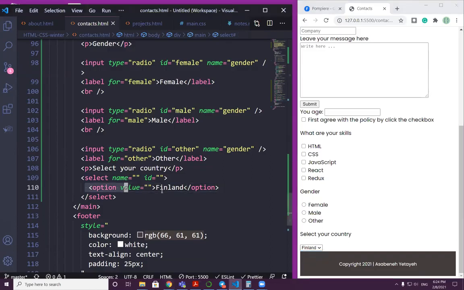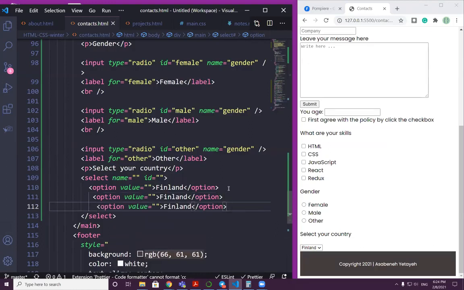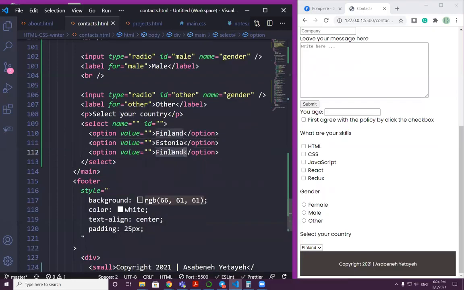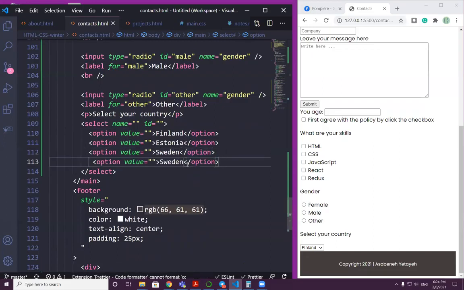So I think what you should do is duplicate this option. You remember I usually use just some countries. If I start from Finland, I go to Estonia, and then Sweden, and everybody from the Python or JavaScript course knows my examples.